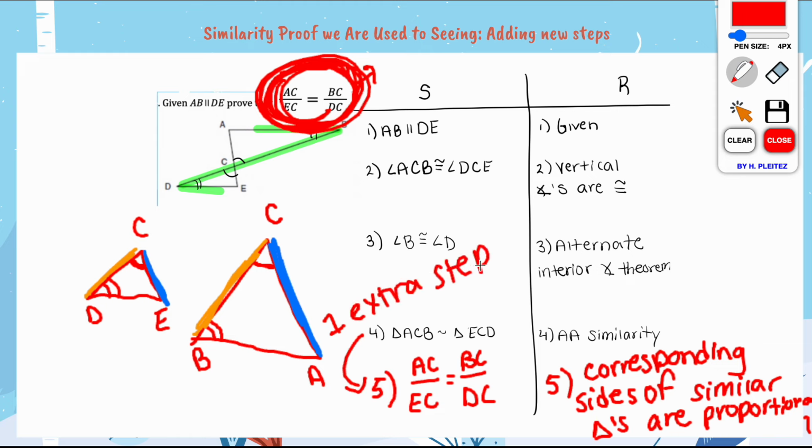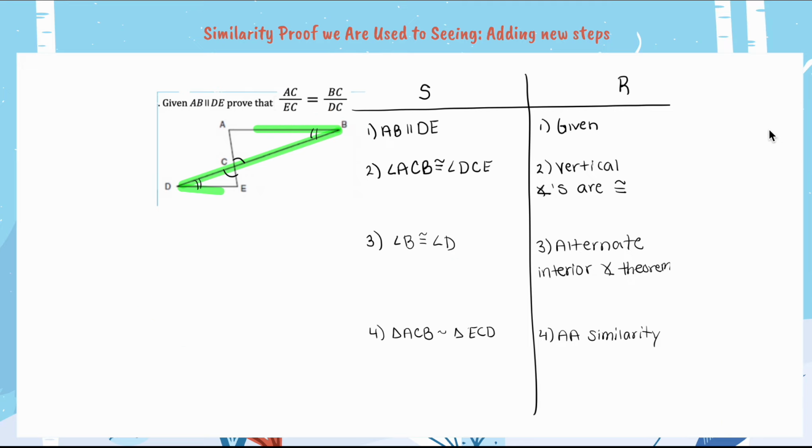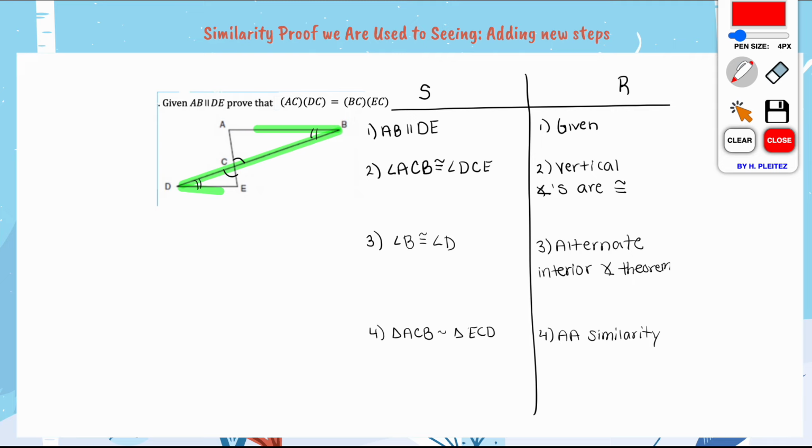Now you can probably guess that the next slide is going to be the other proof statement that we are exposed to. The other proof statement, again, we got to work backwards from something like this, though, because if you're given something like this, yes, we've just done the previous example, but you got to kind of try to figure out which sides you are working with. Again, I like to highlight them.